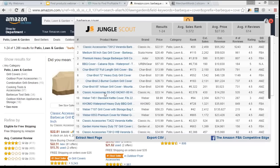Got a question that says, baby products were too cheap, right? Yes, if they're too cheap, that's right. And this BBQ cover has items with literally thousands of reviews. Would you really pursue this? Well, let's look right now. Just because the first option has thousands of reviews doesn't mean that we can't still go after it. Like I said, if there's 2 or 3 similar products that have under 50 reviews, we can go after it.